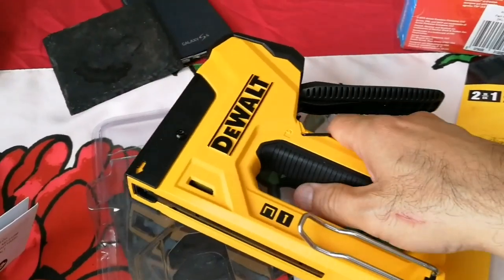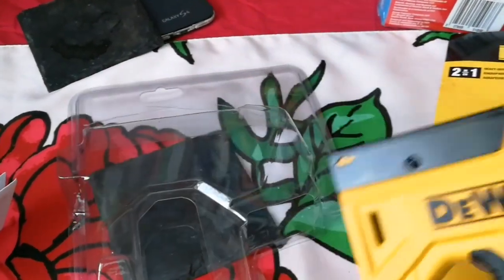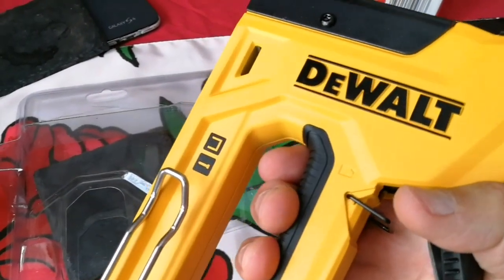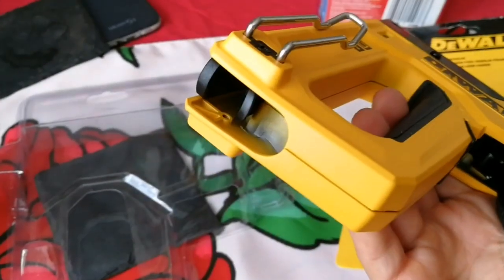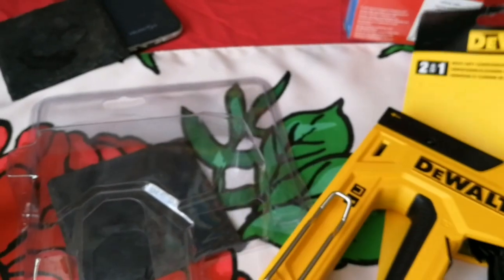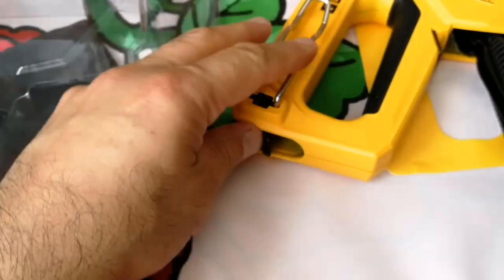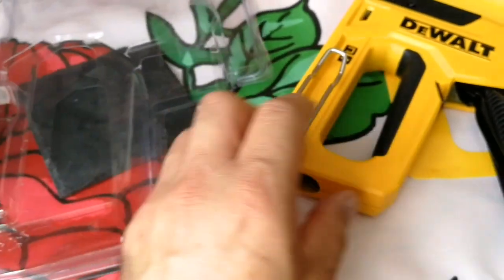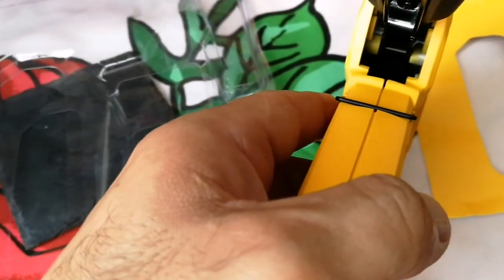I must say I like this lock that is here, quite safe, and it looks sturdy and chunky. I like it. Also easy to press. And let me see how this mechanism of putting the staple inside works. Oh, so easy to put it in and out. Just goes in and you press this, it comes out. So easy.